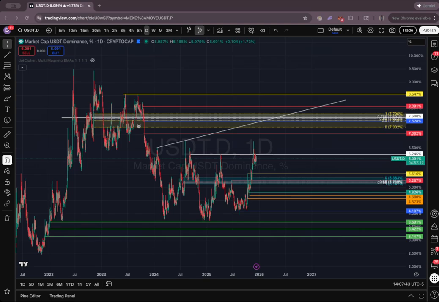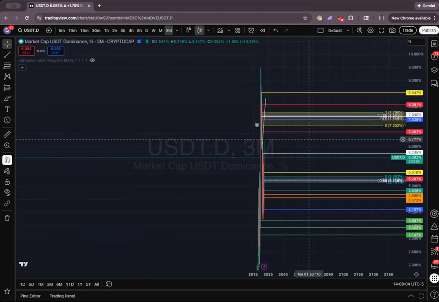Honestly, I have kind of been very detached from the charts for a little bit. So I'm just trying to catch up a little bit and figure out what's going on, what's happening, etc. So we'll start with USDTD. I'm gonna do my top down. Honestly, I haven't looked at it for probably about a week or so.